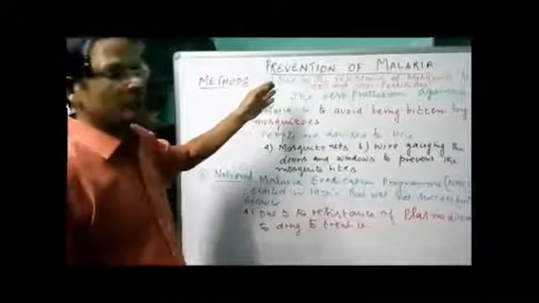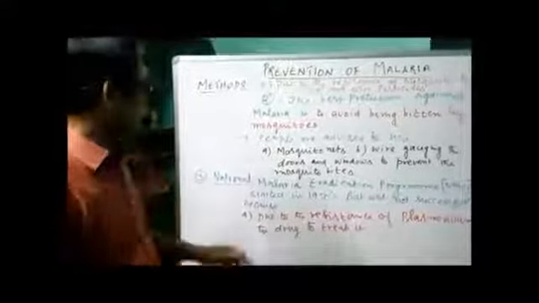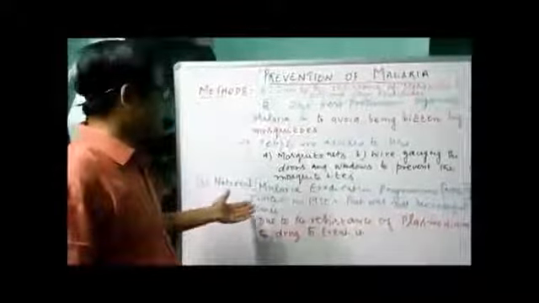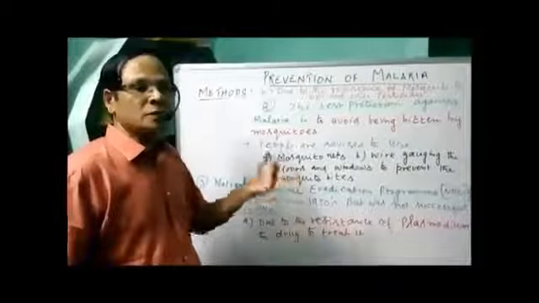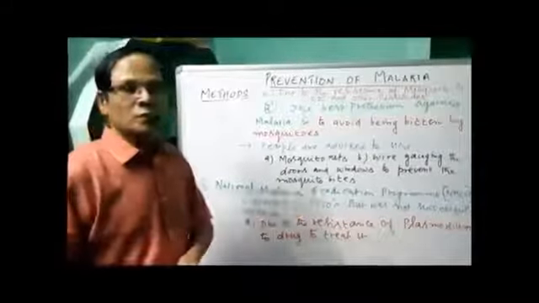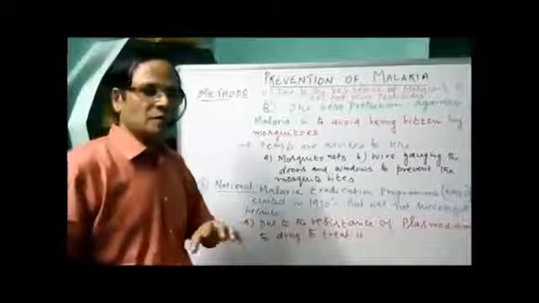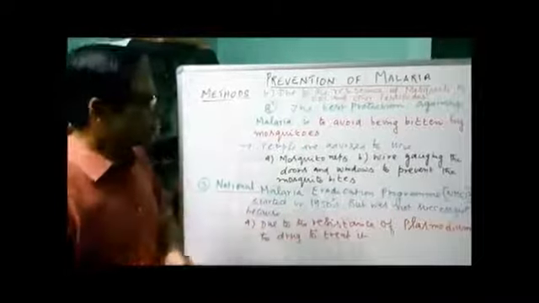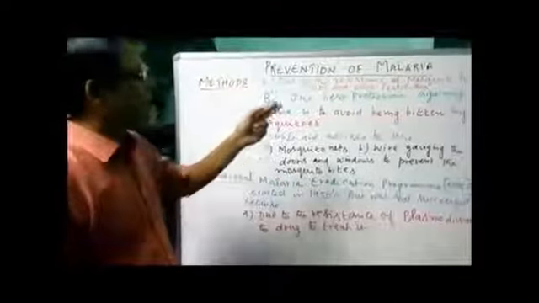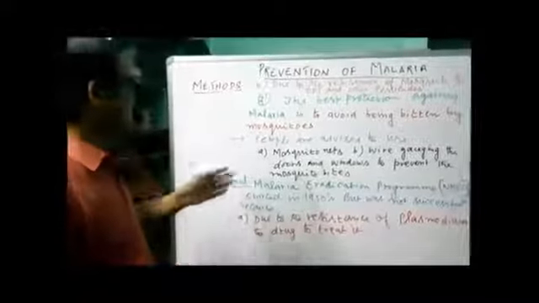So it is a kind of, as I mentioned already, evolutionary process, anthropogenic evolution. So what was the reason? Maybe ask the question: what's the reason the National Malaria Eradication Program was not successful? Two reasons. Resistant variety of Plasmodium, and resistant variety of mosquito. These developed against either the anti-malarial drug, or the pesticides like DDT, respectively. So this is another reason.